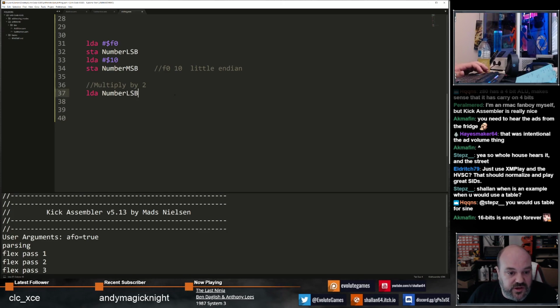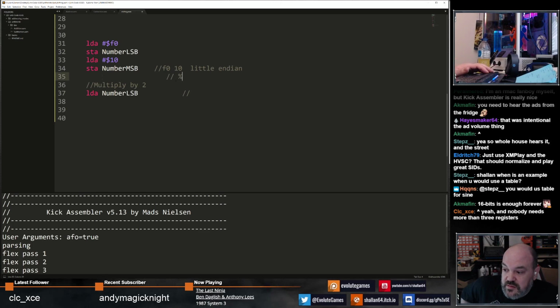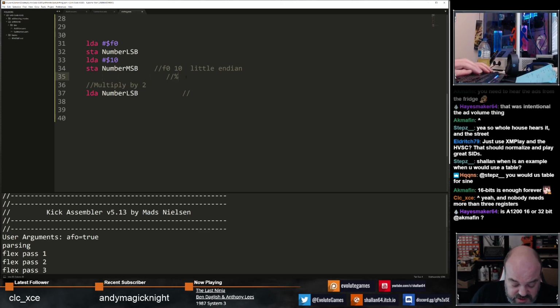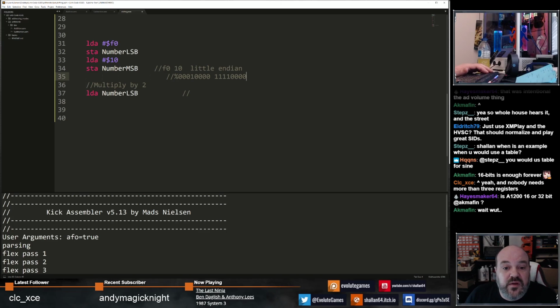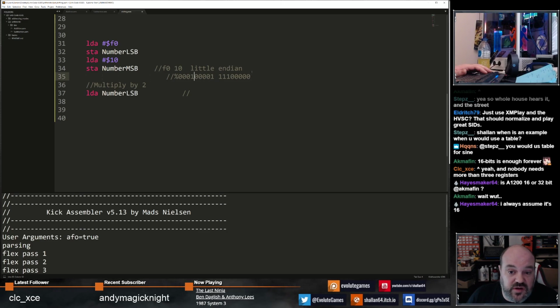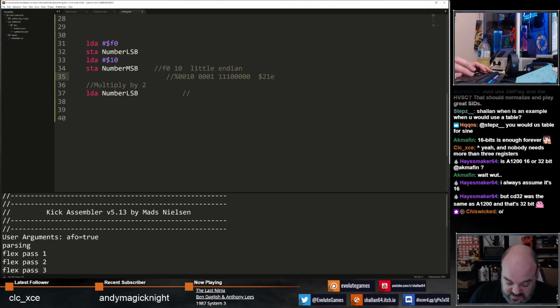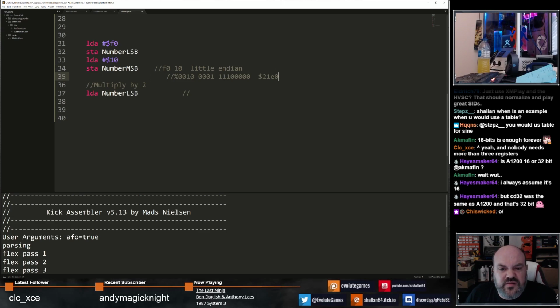The reason you need to do that is if you look at this number in binary, just put it here in binary. Okay, so this number written out in full is a 16-bit binary number, 1234. If we want to shift this to the left, basically we're putting a 0 here and we're moving everything this way. So you need to start with the lowest one so you can start moving. You basically push something on this side and shift everything along. So that's what we're looking to get. And this value is 2, 1, E0 is what we're looking for in the end here. Is that right? Yeah, 21E0. Yeah, that's right. Okay.